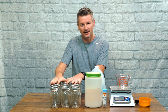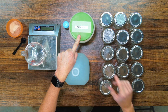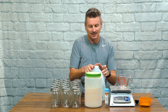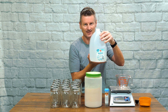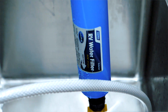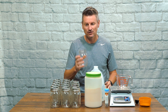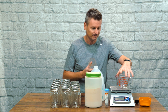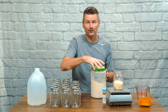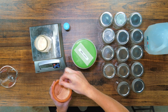What I've got here is a bunch of pint-sized mason jars. I've got some DME — we're going to need quite a lot of DME given how many mason jars I have. Then I've got some yeast nutrient which I've put into a little bowl so it's easier to get at. And then we need some water — this is tap water run through my water filter to hopefully remove any chlorine. The process is: first, add four ounces of DME into the mason jar, then add a little sprinkling of yeast nutrient.